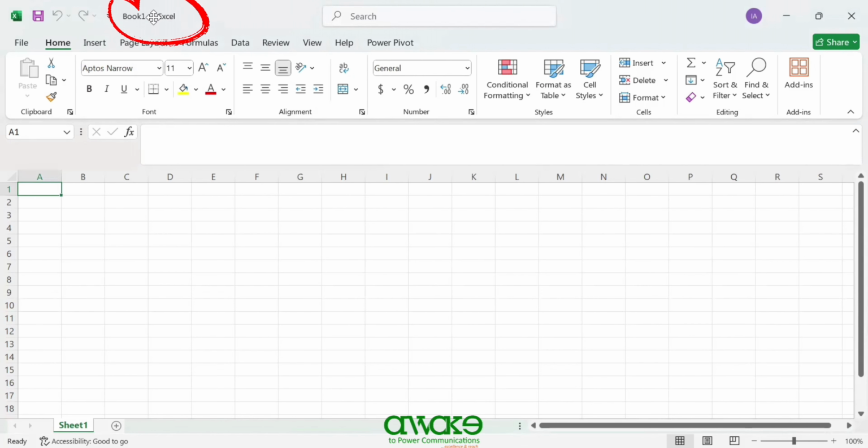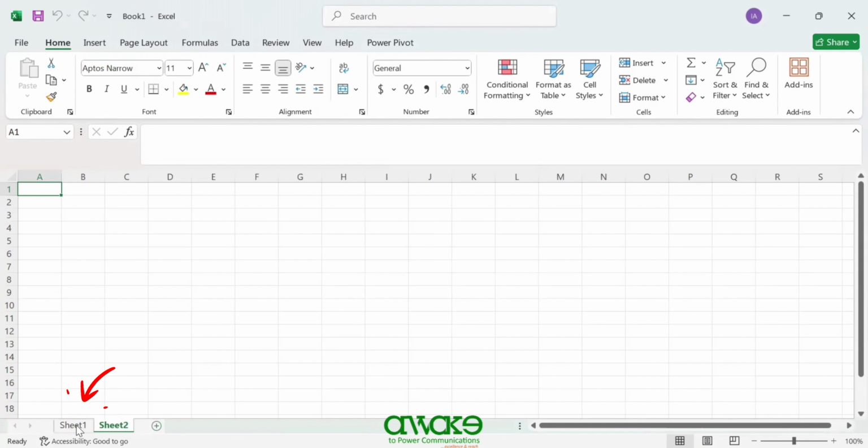I would like to say that when you open an Excel, that Excel document is called a workbook. Within a workbook, you can have several sheets. You can see by default, once you just open Excel, you have Sheet1.